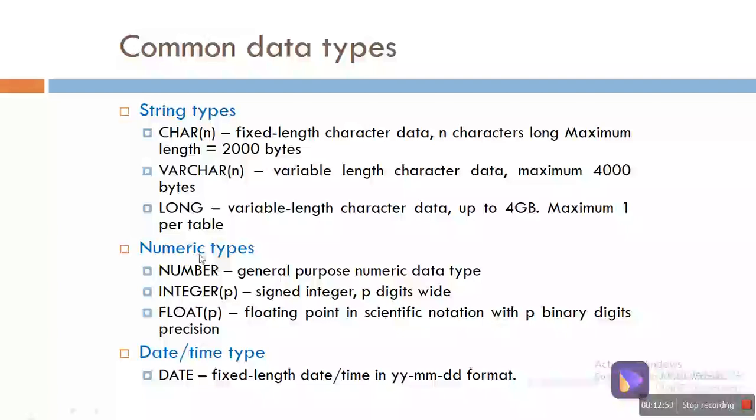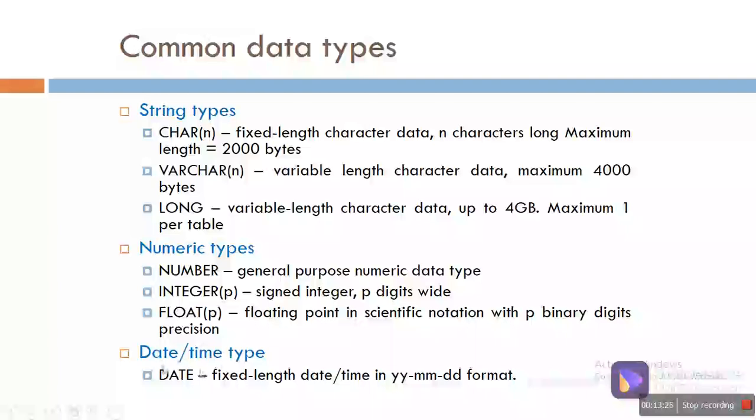Then you have numerical data types, which are number, integer and float. So number is a general purpose numeric data type. It takes any kind of number, whether it is decimal or whole number or whatever. But if you want to be specific, then that's when you come to integer. This one takes only whole numbers, and they are signed. And then you have float, which takes floating point or decimal points. And you also have double, which takes more decimal floating points compared to float.